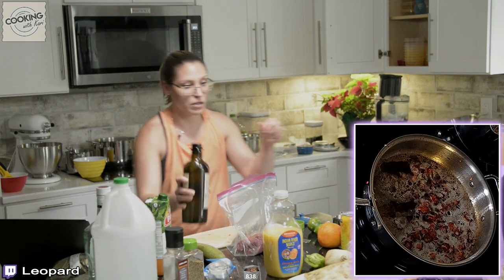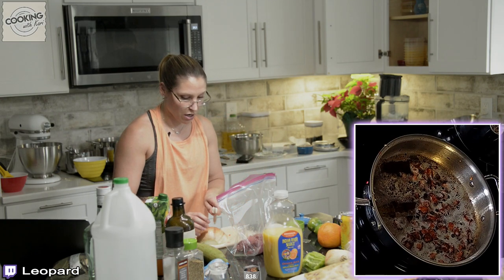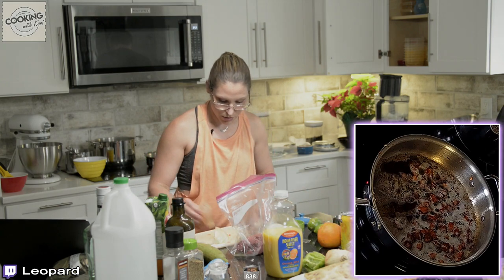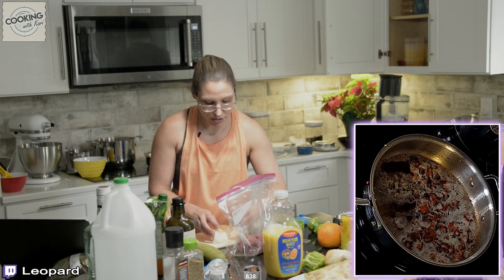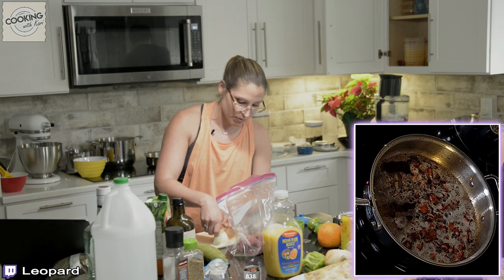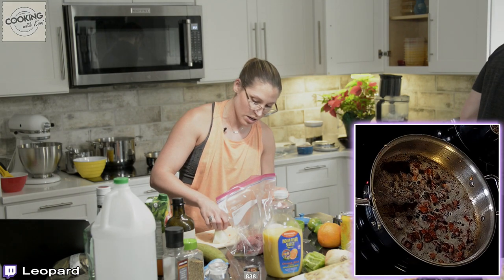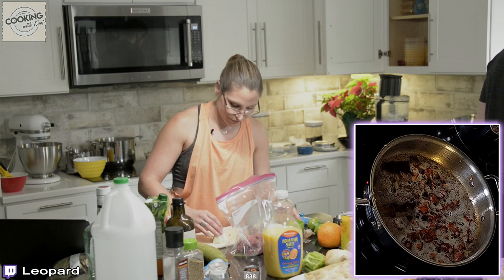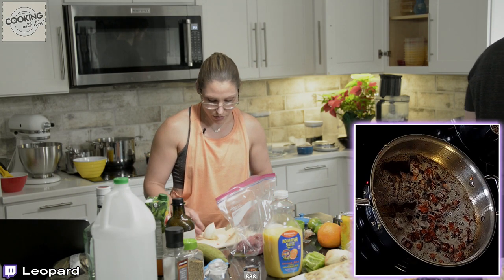I'm gonna chop up some onion, actually, for this as well. Not a lot, but just a little bit to get a little of that flavor in there. I don't have onion powder. It probably would have been better if I did have some onion powder. Honestly, throwing some of that sofrito in here, the cooked onion and green pepper would probably be a great idea. But we're just gonna do this. Don't cry, I know.